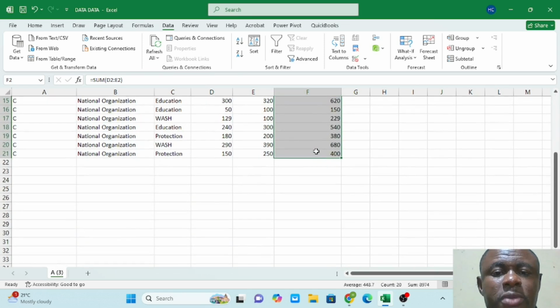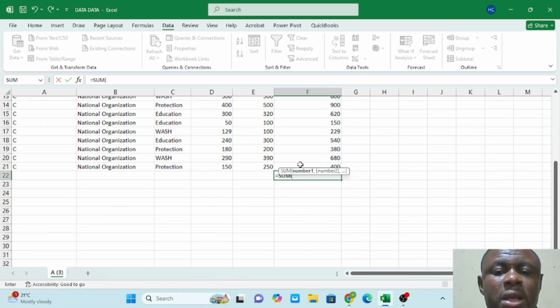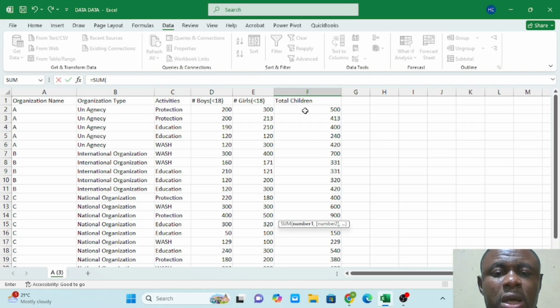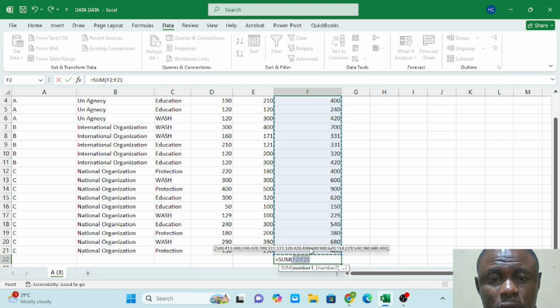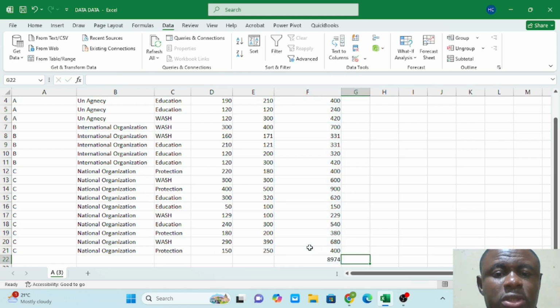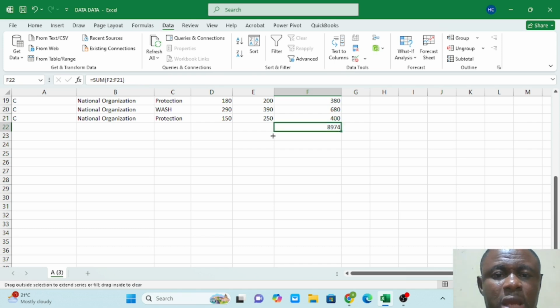You can still come up here again, and then now to do a total sum, like equals to, you put your sum, you click tab, and then you come again as we saw it, and you don't reference one at a time. You now select that range, and then you click your tab. So if we look at under here now, we have 8,974 children in total. You can share this, you can still turn this to a small black cross and share this formula to these other cells.